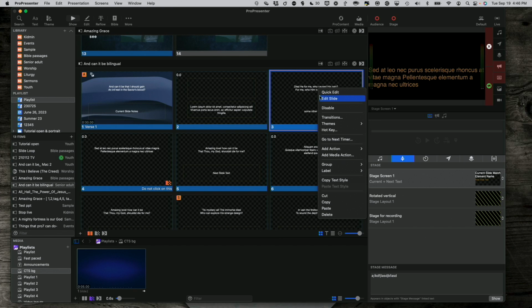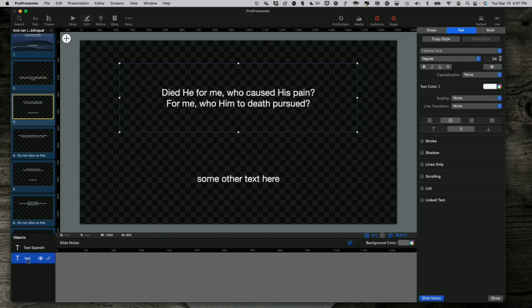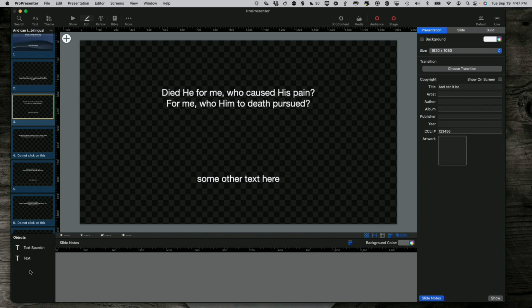So right click, edit slide, and then we go back over here and rename that back to what it was, which is capital T-E-X-T.